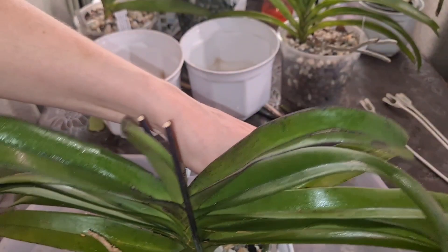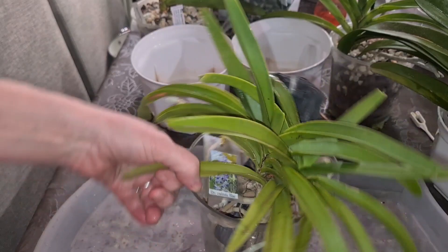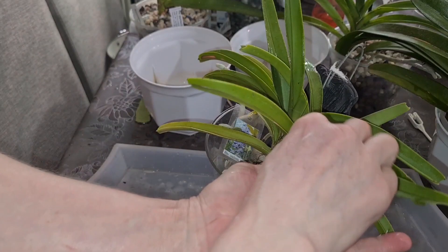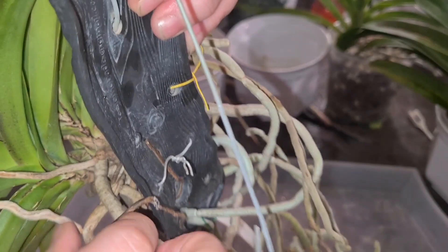This non-blooming orchid is going in there as well — a never-blooming orchid, well I haven't had her for so long. It's the Rhynchostylis coelestis blue, I think she's reclassified now to Vanda. Somebody told me: give her a good amount of light and she will bloom. But I forgot to listen to the part about giving her good humidity and warmth as well. She looks better with less light — she was almost approaching yellow. Now we're not in a dry condition anymore. I'm gonna keep her bare-rooted, still on the plastic mount she arrived on. I'll give her a bit of water and trim off a few bad roots.